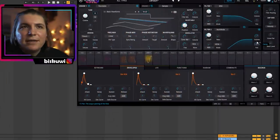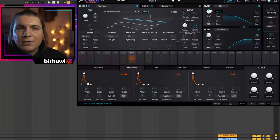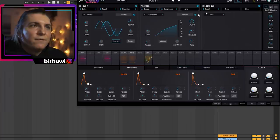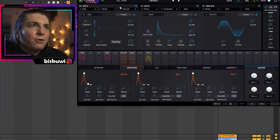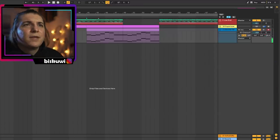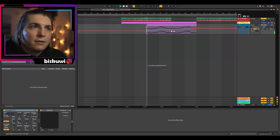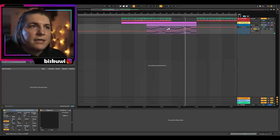and we are panning right and left. And that fast cutoff play makes the sound really plucky but still a bit sustained as well. And on the effects side, a bit of chorus, a bit of reverb, a bit of compression. And of course, we are opening this up during the track to make it brighter. And in the meantime, we are sending it to the big reverb.